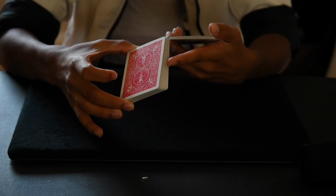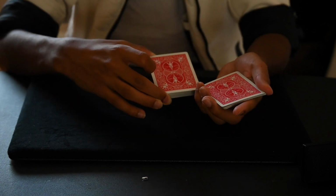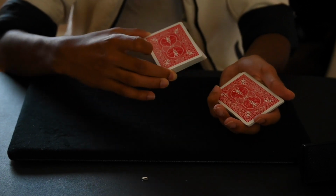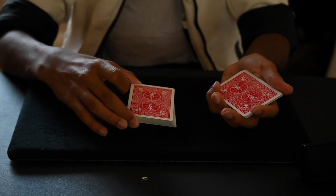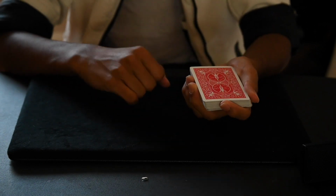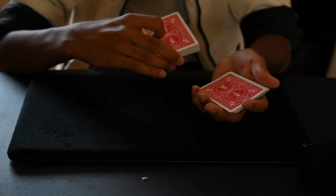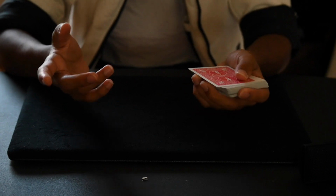I generally slip cut it under the half mark, so roughly in the bottom third of the deck. And you're going to catch a pinky break on top of that joker, like this. Now, basically I've got a break, the joker, and then I've got the double backer on the bottom. And now you're going to have somebody choose a card in a very fair way.